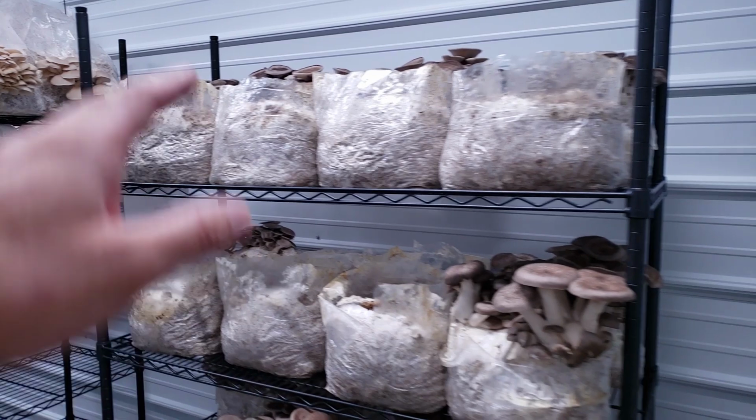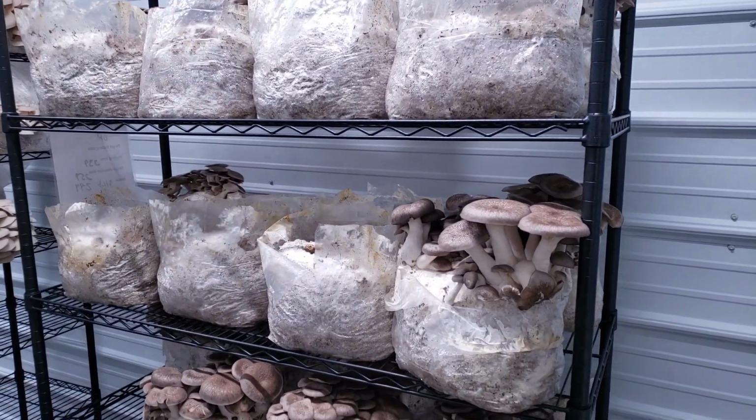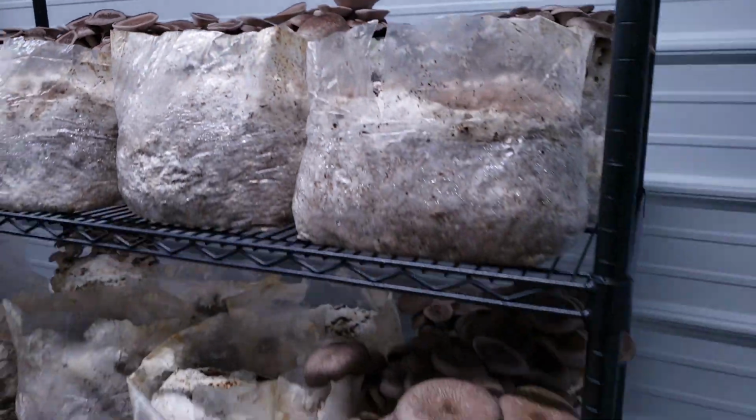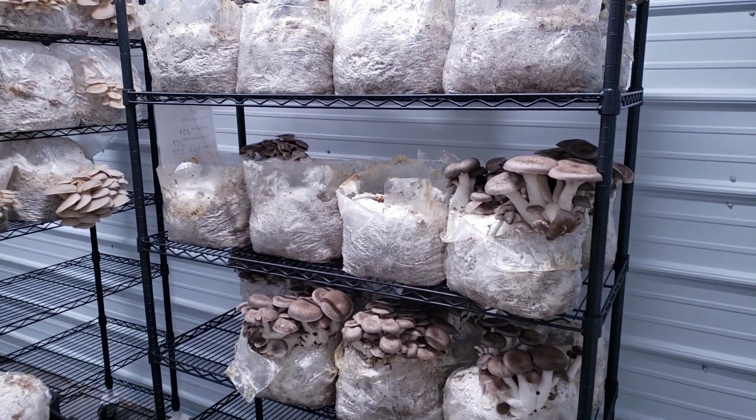These were all within the same day. I harvested half of them yesterday. I probably should have harvested more because some of them are overripe, you could see. But what I'm getting at is that they all flush and harvest at the same time, which is really what you want when you're looking for a commercial strain.